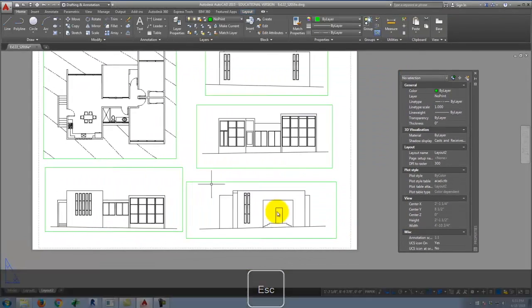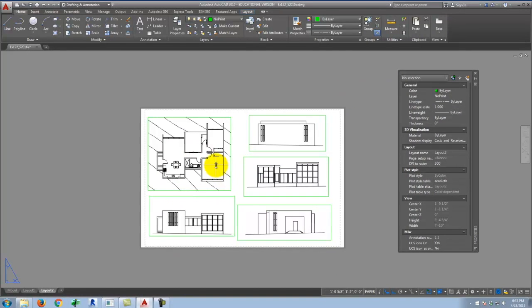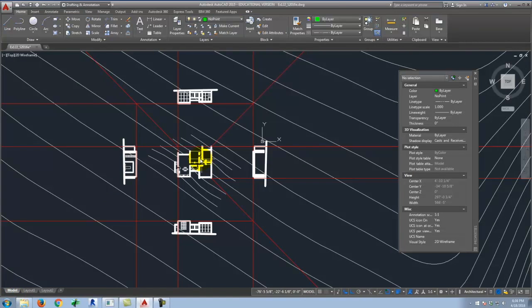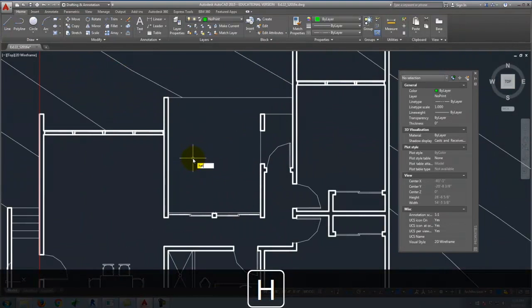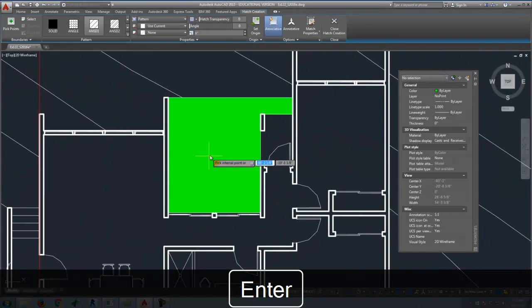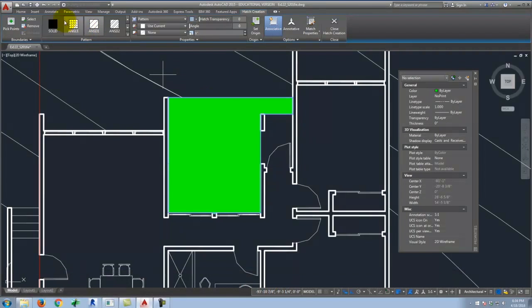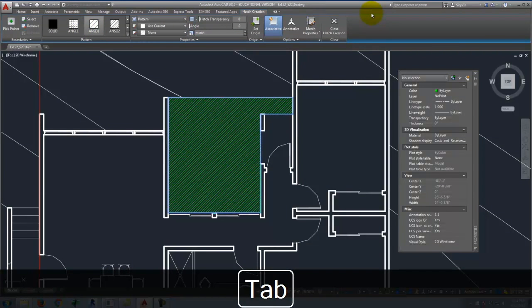and then cancel. And so now that I have my drawing established, one of the great things about this is this layout lives independently of whatever the content is. If I decided I wanted something different, let's say I wanted to hatch the floor of the outside patio, right? I could come back into my model space, I could zoom in, I could do a hatch, right? I could pick this as my point, and let me adjust the scale, whatever it is.